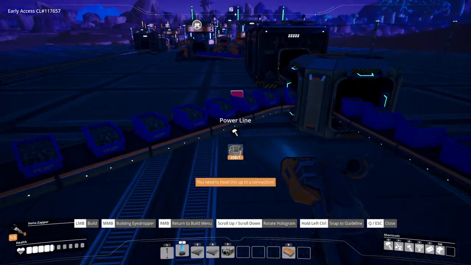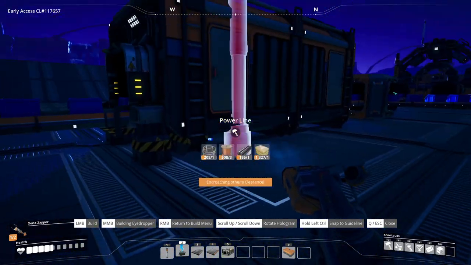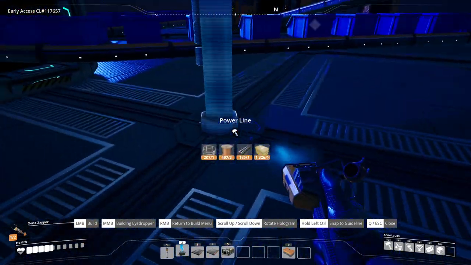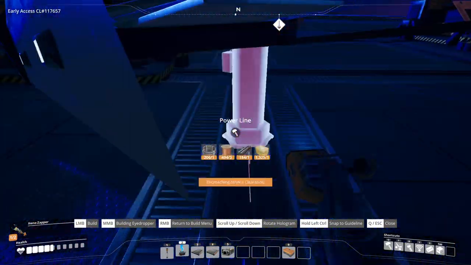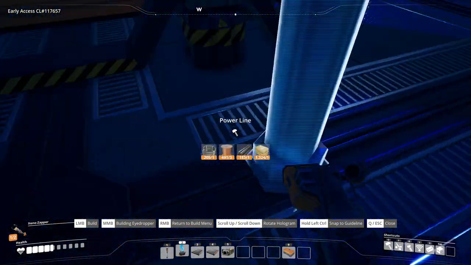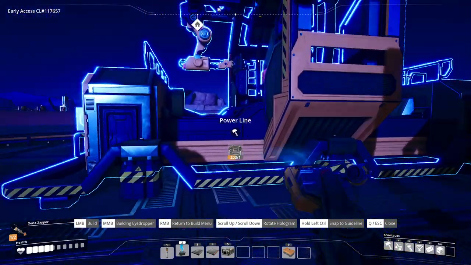I love this. Okay, so we need some power, obviously. So let's take the power from here. And there you go. Now, these things are probably going to use a bit of power, so keep that in mind. I don't know how much, but I assume they're going to use a nice fancy amount of it.